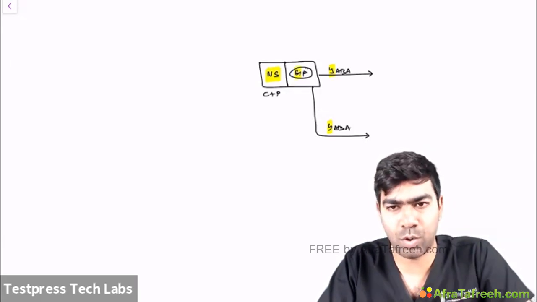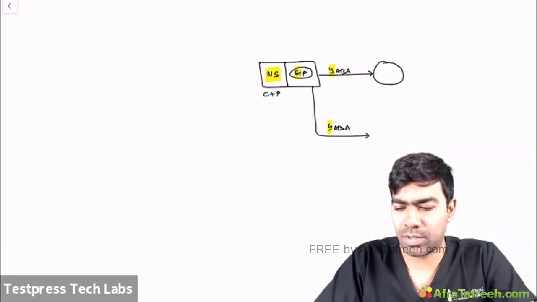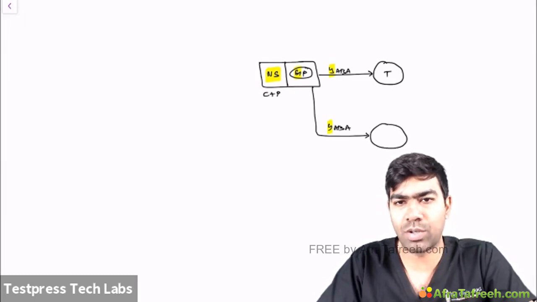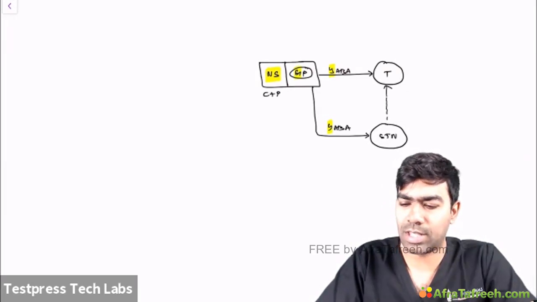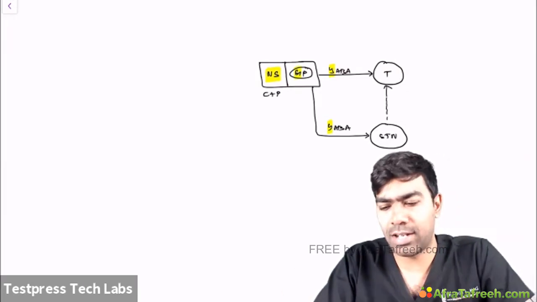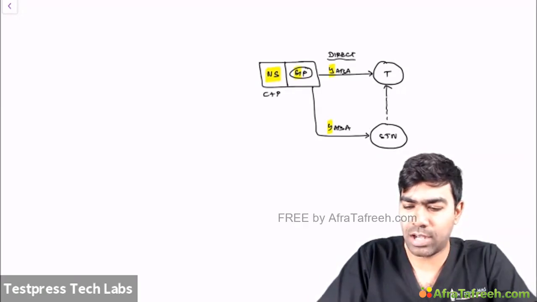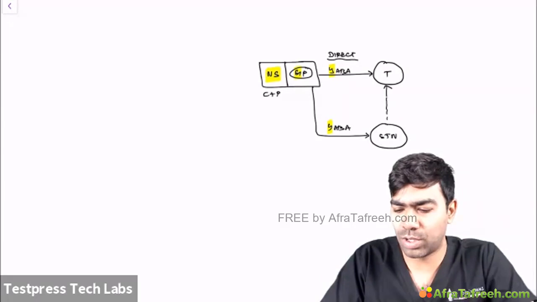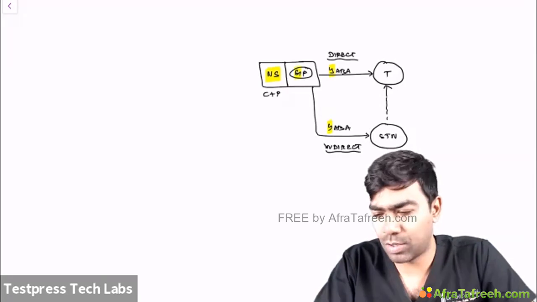It's GABAergic neurons. And of course, as far as the direct pathway is concerned, you go to the thalamus first. As far as the indirect pathway is concerned, you move on to the subthalamic nucleus first, and then you reach the thalamus. So when you directly reach the thalamus, this is what we refer to as the direct pathway. And if you reach the thalamus indirectly through the subthalamic nucleus, this is what we refer to as the indirect pathway. And all these are GABAergic neurons.